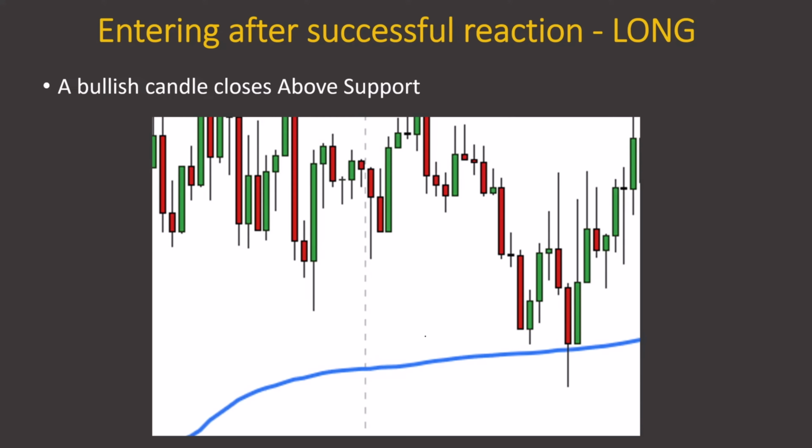So in this example, this is a long trade scenario where the price is above the VWAP, drops to the VWAP line, which acts as a support, but you don't enter long at first touch. I don't recommend that if it's not a combo. I recommend waiting for confirmation. Confirmation is when a bullish candle, this one, closes above VWAP.